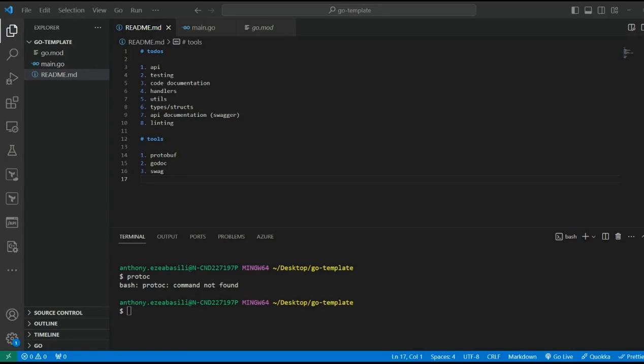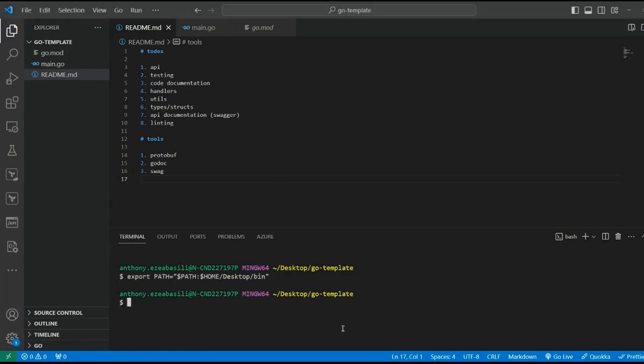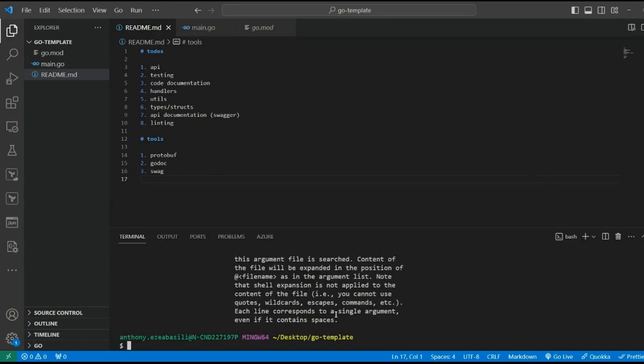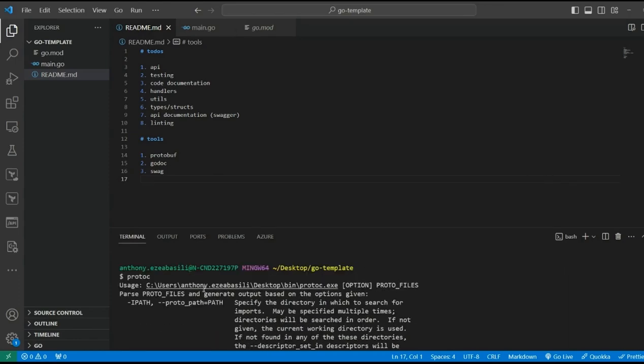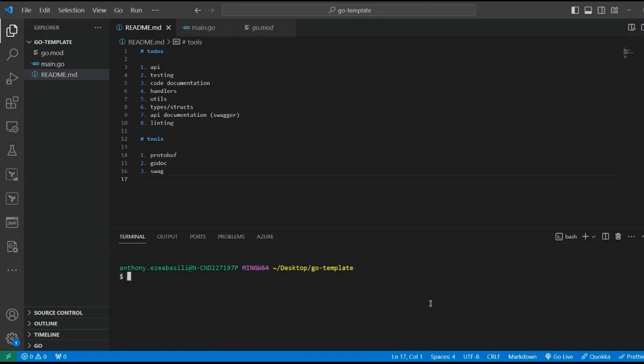So I would do something like this, and now I have it in the path. I would just need to actually add this to my profile file, just so this will always be handy in here. I don't have to always add this to the path. Anyways, we have this installed, and to use this, of course, we need to install a couple of plugins.